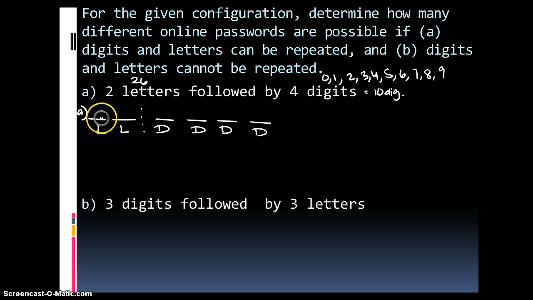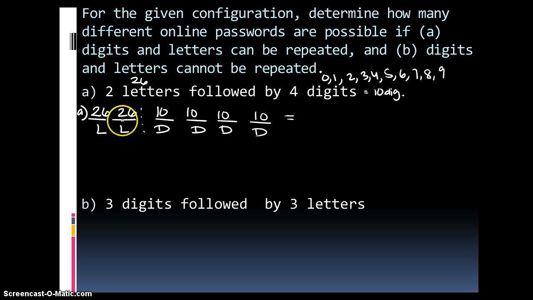So let's look at how many choices you have for letters. How many choices are there for the first letter? Well, A through Z, so there are 26 choices here. And then for the second letter, since I can repeat them, I still have all those options, 26. Now for my digits, the first digit could be 0, 1, 2, 3, 4, 5, 6, 7, 8, 9, or one of those. So you have a total of 10 choices for that one. If it can be repeated, then I still have all of these choices for the next digit, and the next, and the next.